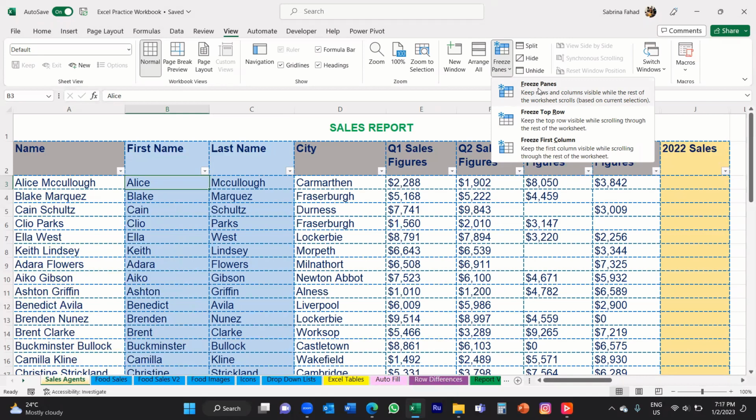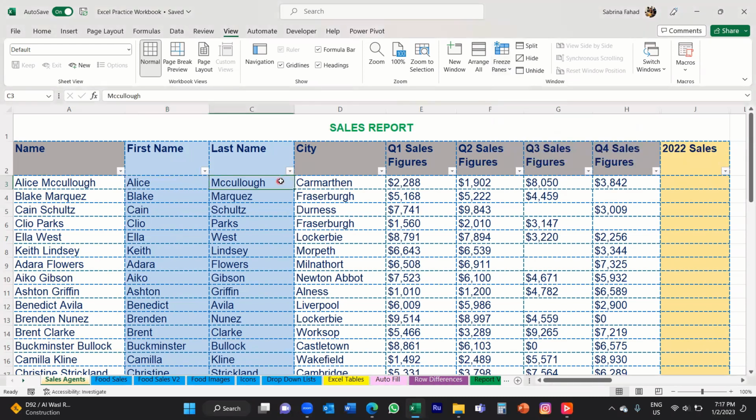But bear in mind that you need to make sure you select the right intersecting cell, the cell that meets in between the row and the column that you want to lock. So you would select that cell first, and then you would click on this command, Freeze Panes, to lock them in place. All right, so I hope that's made sense and it's helped.